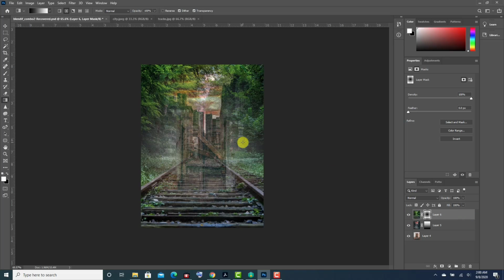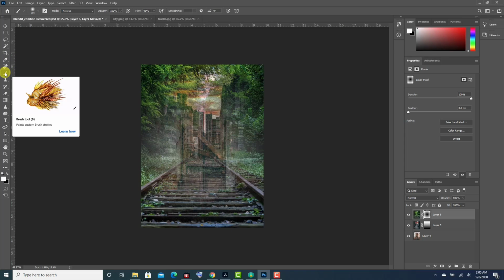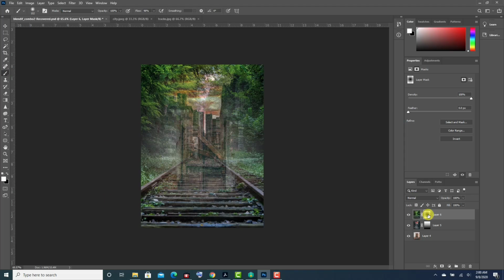If I take a look at different elements I want to bring back in from different layers, for instance with the tracks, if I want to highlight some of those parts, I can click on my brush tool and make sure I've got the mask selected and just start painting in and seeing what I can bring back or reveal.